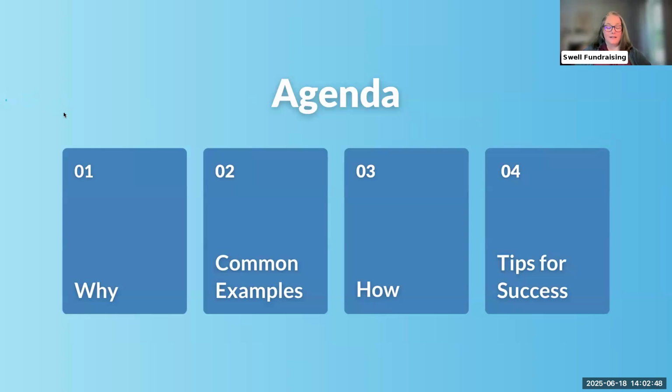So here's what we're going to talk about today. We're talking about online campaigns, but I want to give you a little overview. First, we're going to talk about why you might want to consider an online campaign. And then we're going to look at some common examples and types that we see here at Swell. We'll talk a little bit about how to set up an online campaign. They're super easy, by the way. I'll go over some tips for success. We'll have a brief review, and you'll have time to ask questions throughout the entire thing. Then we'll talk about what's next. So in July, our next Just One Thing. With that, let's dive in.